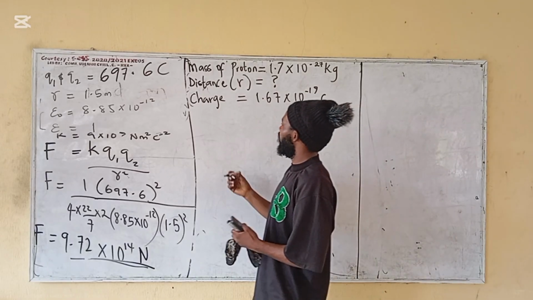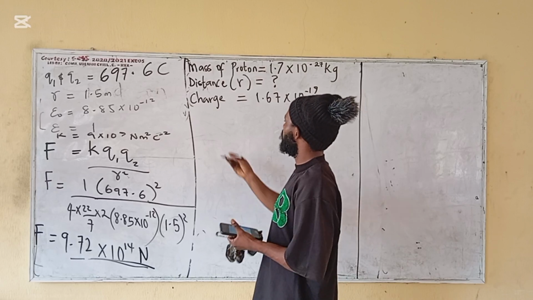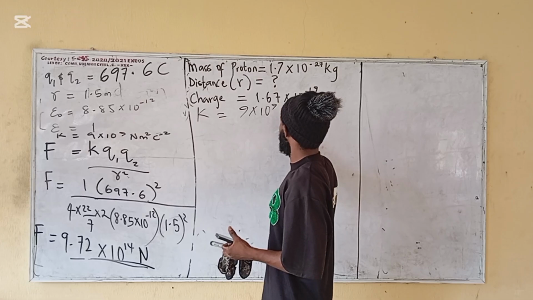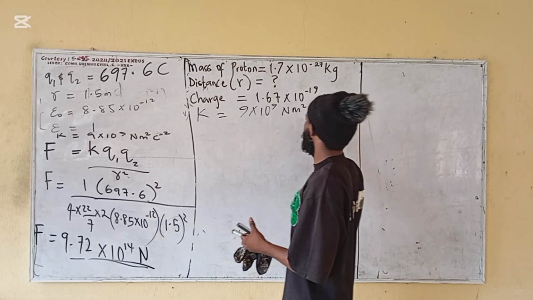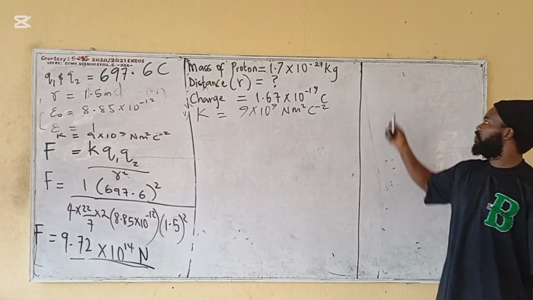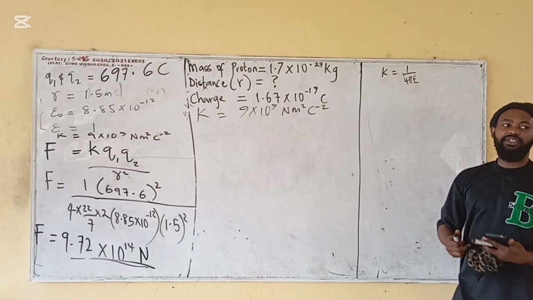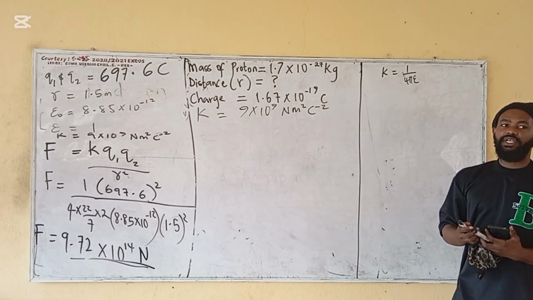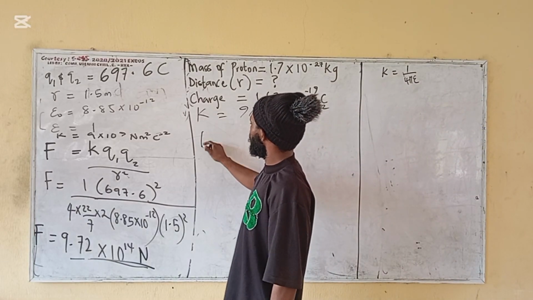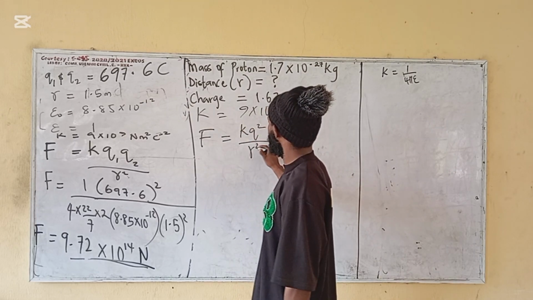So, applying our law, notice that they did not give us any dielectric constant in that question. So we'll solve our thing peacefully, no problem. K is equal to 9 times 10 raised to the power 9 Newton meter squared per coulomb squared. So that means anytime they give you that electric constant, you need to pull out that K is equal to 1 over 4 pi epsilon. It's even best to do it this way. You see it as a science student now, but you can always remember it. So I now have that F is equal to KQ squared all over R squared.